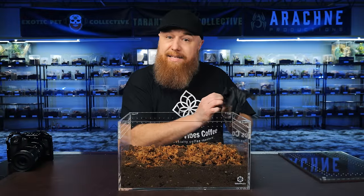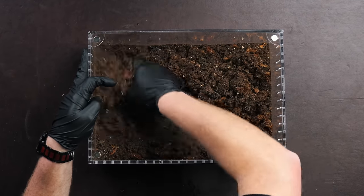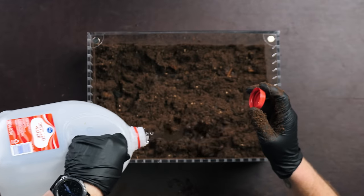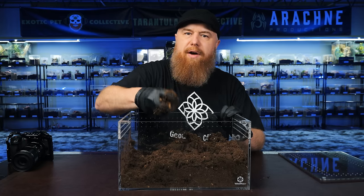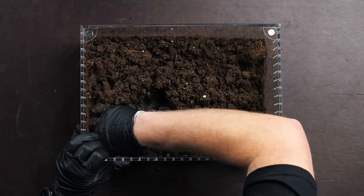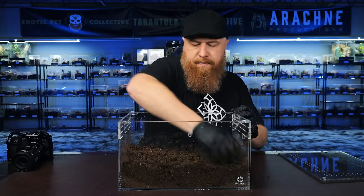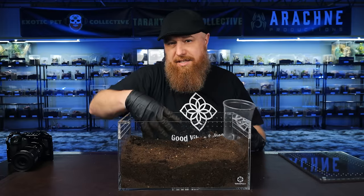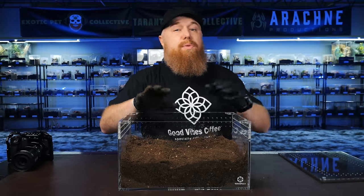I'm going to put on my gloves — to keep my hands clean but also to protect me from any urticating hairs we might come across, because this species definitely has some nasty hairs. I'm going to mix this wet sphagnum moss into the substrate for a good mix, then add a little bit of distilled water to get the rest of the substrate nice and wet. You don't want it swampy or soggy — you can't wring water out of it. You just want it damp. If you squeeze it and a bunch of water comes out, you've done too much. Then I'll press it down a little to compress it, since it will settle over time. After that, I like to add a layer of dry substrate on top so the tarantula is not always on moist substrate — they can burrow down to get moisture, but the surface will be a little dry.